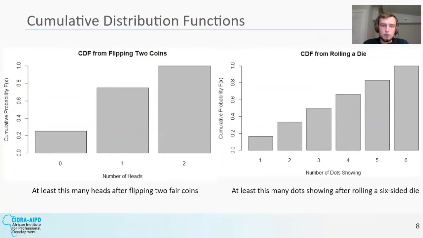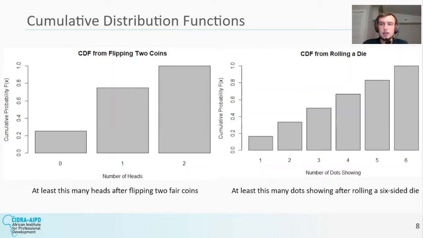So for flipping 2 coins, if we remember, our probability mass function had weights of 0.25 at 0 and 2, meaning there is a 1/4 chance of flipping 2 coins and getting either no heads or 2 heads. And there's a 1/2 chance of getting 1 heads. So because of that, we can see the probability that you get no heads is still at 1/4 because there's nothing less than that. And getting less than or equal to 1 heads is now at 3/4 because of the 1/4 from getting 0 heads plus the 1/2 from getting 1 head.